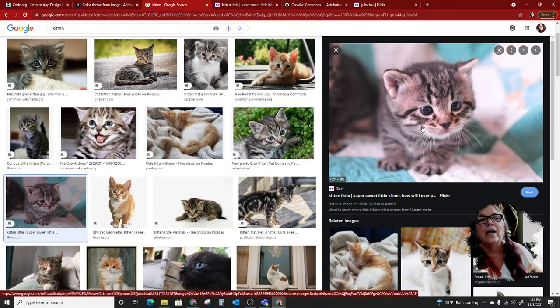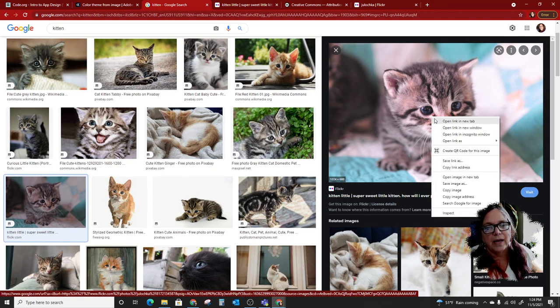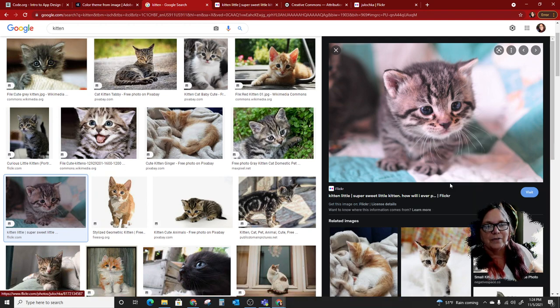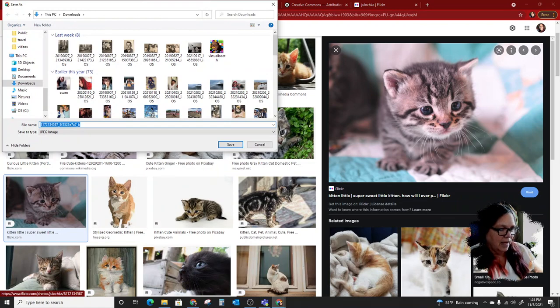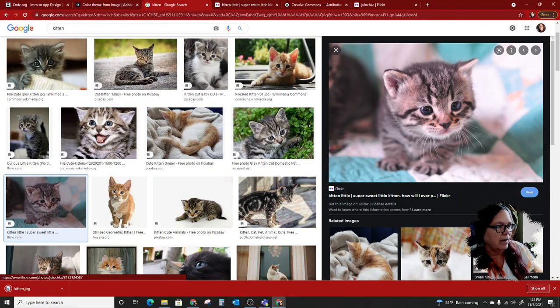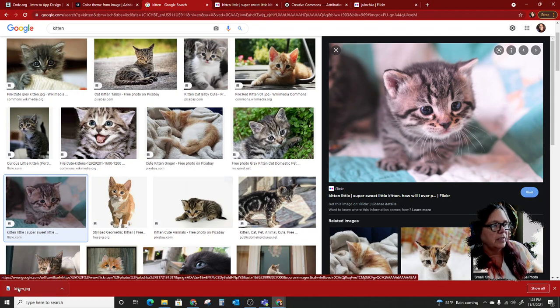So again, I've written down all of the attributes about the picture so I know who to credit when I put in notes on my web page, when I get to that point. But for this, I want to make sure that I save the image as, not the web page, because that's my problem that I might have if I don't do this correctly. So I save this, and I'm going to call this kitten, and save that there. It's a kitten. So now this is the picture here in my downloads.